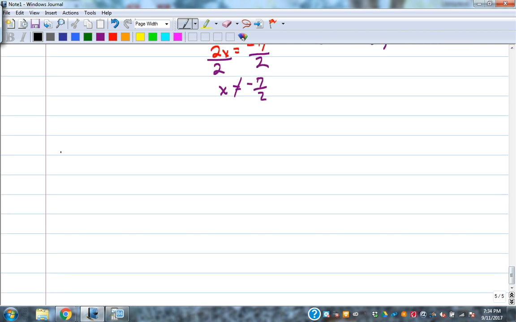Let's look at one more and get the domain, and then we'll move on to something else in this section here. Let's say we had g of x, square root of 3x plus 5, and then a plus 8 on the outside. I put a little tail at the end of my square root so you know the plus 8 is on the outside of it. g of x is still the same thing as y. It's just a different letter.